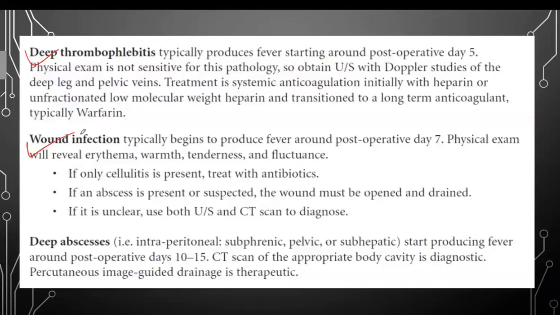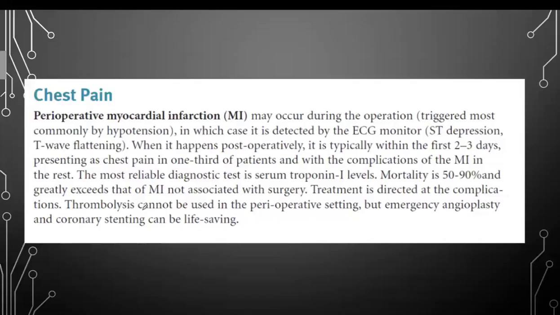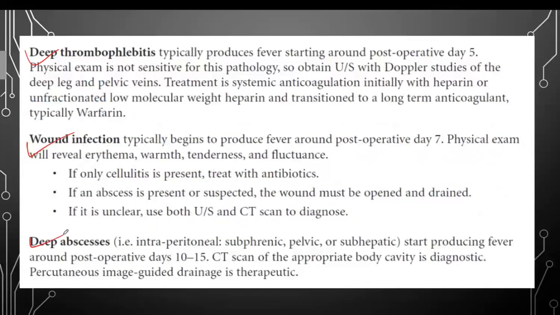So when do we think wound infection? If the wound looks red, inflamed, there is pus coming out, then you will think that the patient has developed wound infection. Deep abscess: if a patient who has especially an intra-abdominal operation has a very high fever, chills and rigors around 10 to 14 days after surgery, think of deep abscess like pelvic abscess. And in that case, you have to go for a CT scan of the abdomen.